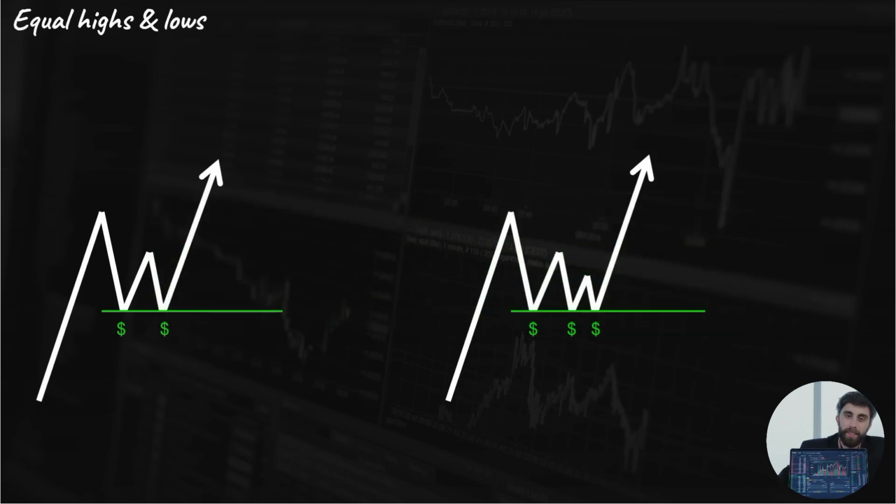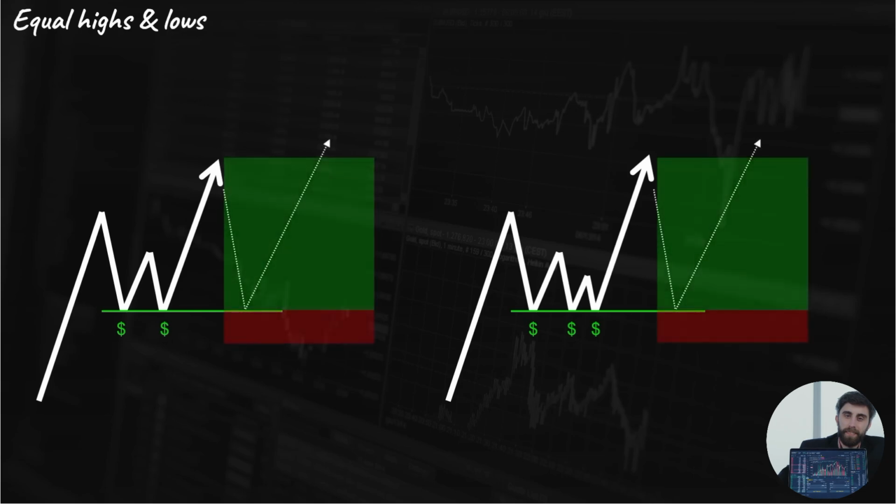The double or triple bottoms that are created on the chart are great places to look for trading opportunities for many retail traders. They expect a rejection to the upside once the price taps into this area again. So, they enter long positions at these levels and place their stop losses somewhere below this area. As we mentioned, smart money aims to trigger the stop losses. Therefore, you want to enter the market after the liquidity has been collected.